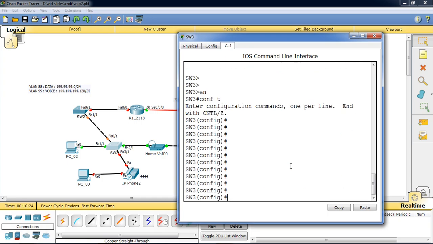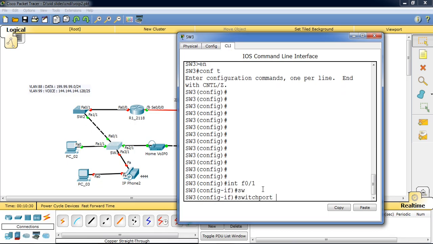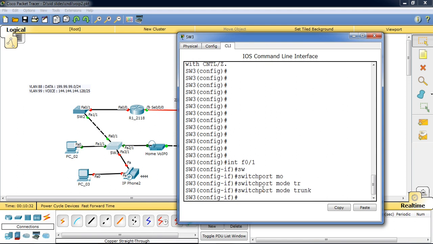So if I go to the global configuration mode, I can say interface fast Ethernet 0/1, which is the port which connects to the switch 2. It should be a trunk port. It's already a trunk port because of the auto negotiate. When we make this fast Ethernet 1/1 of the switch 2 into a trunk port, it automatically negotiates with the other side of the link, which is fast Ethernet 0/1 of the switch 3. So even though that auto negotiate is there, just for the sake of this particular tutorial, I'm going to go into the port fast Ethernet 0/1 of switch 3 and issue the command switchport mode trunk.